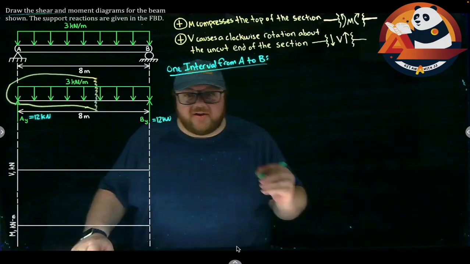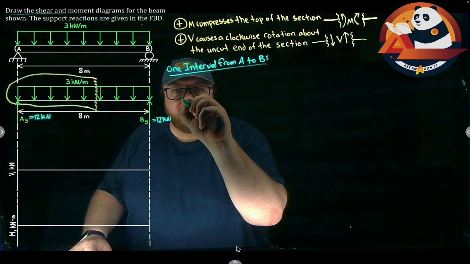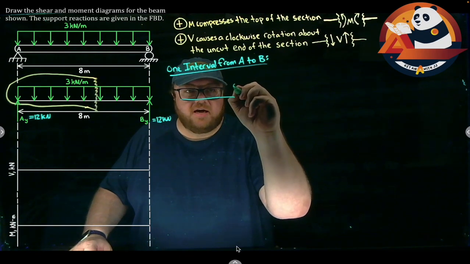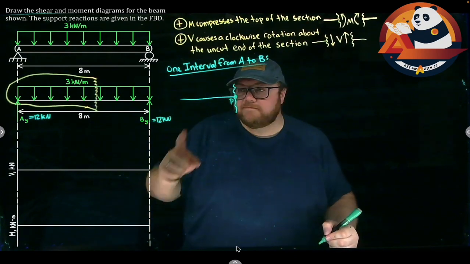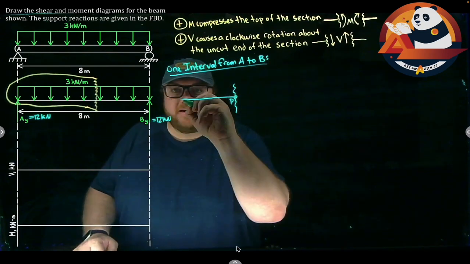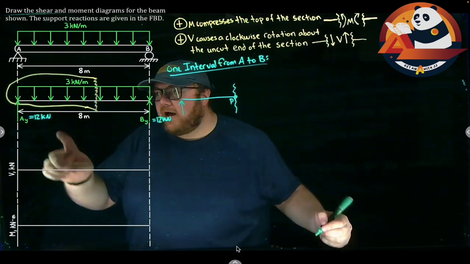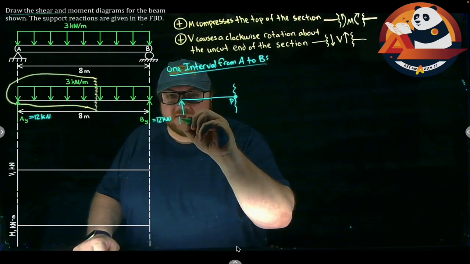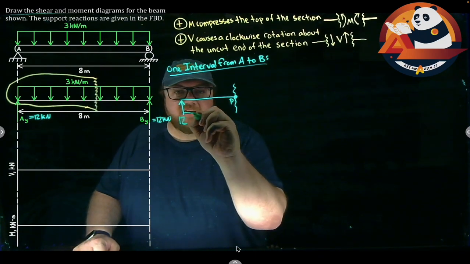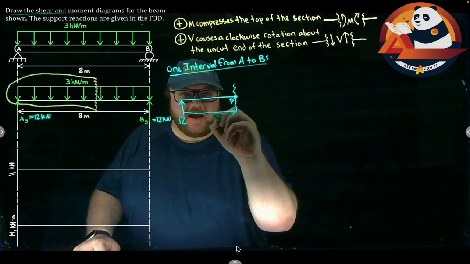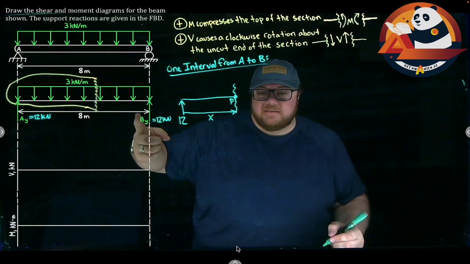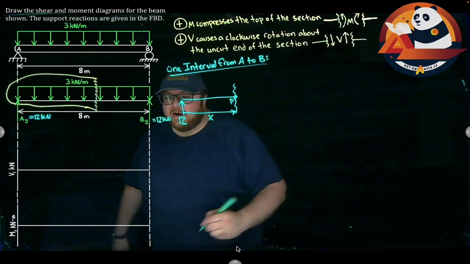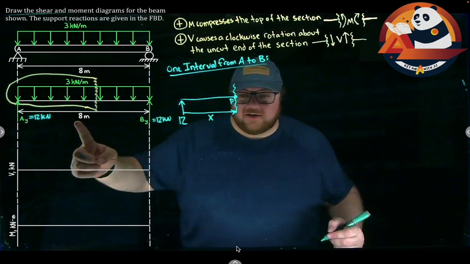So let's come in and draw that in. If I'm making a free body diagram, I have just a line for my beam. This is my cut point, P. In here I have AY, which we were given, was 12 kilonewtons. My width of this is X. I don't actually know X right now, but it's going to be somewhere between 0 and 8. Sorry, not 0 and 12.